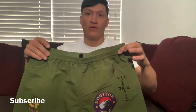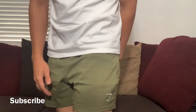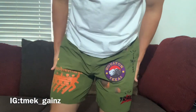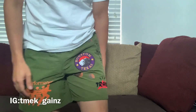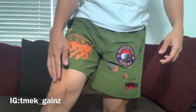Let's put these on so you guys can see what they look like. I'm five-seven, five-eight, 160 to 170 pounds. These are like short shorts — great for the gym. Oh my god, these are super fire! They're above the knee, just how I like them. You can see my knee right here — they sit right above it.